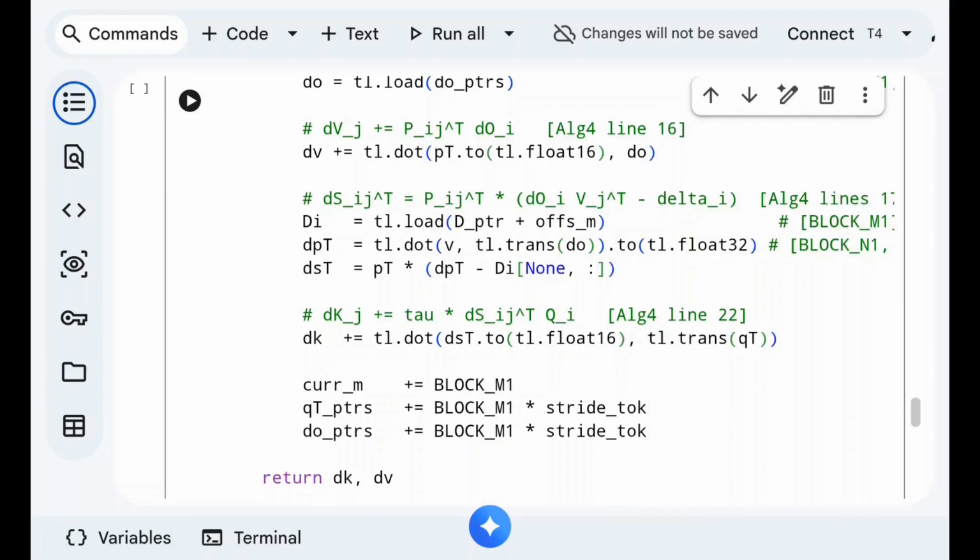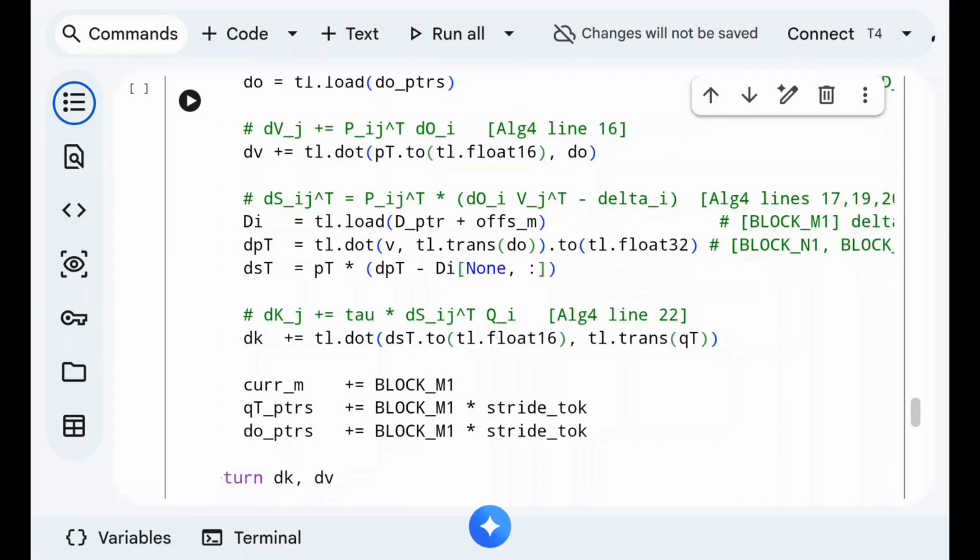For the dk calculation, we load di in the delta vector block m1. This is pre-computed by the attention backward preprocessing. We compute the derivative of P transpose, dpt, which is the dot product of V and DO transpose.